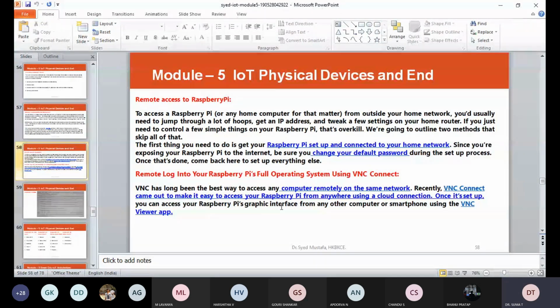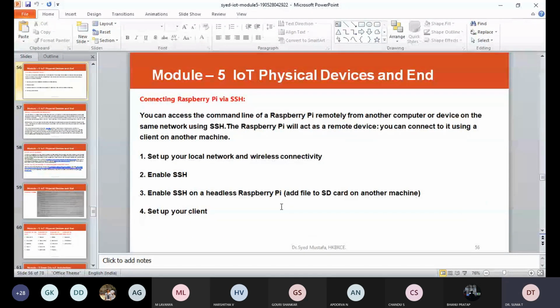Okay. So whatever topics I have covered today, just go through them. Today I have covered the Raspberry Pi commands, that is general purpose commands, directory and file commands, networking and internet commands. Then how we are going to install the operating system, a Linux based operating system or an audio operating system, a media center operating system.